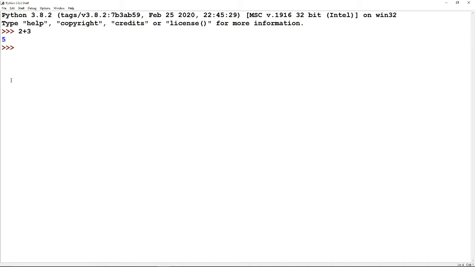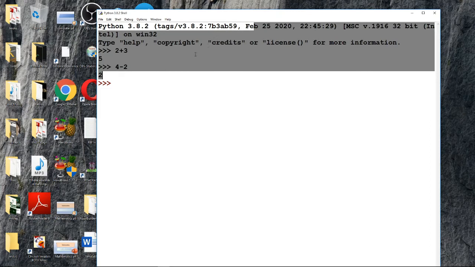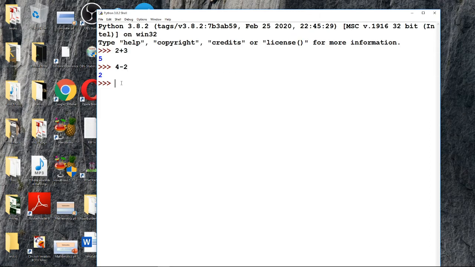Okay, let's look at some more math operators in Python. We've listed addition: there's 2 plus 3, pretty simple, easy to grasp. When we come to subtraction, we have 4 minus 2, and when you press enter, you get 2. Pretty easy. I hope this whole thing comes easy to see. Let's have another one.